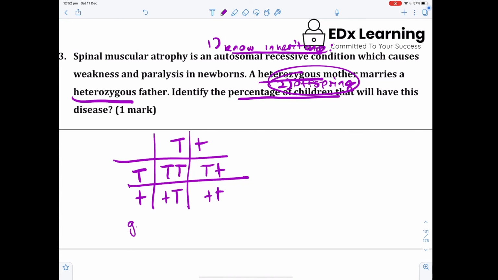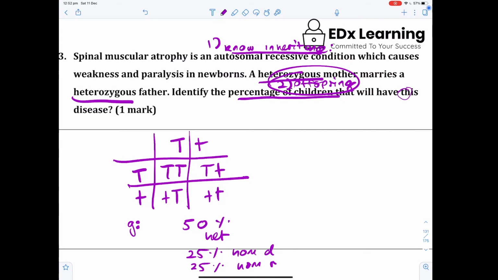So remember, these are only genotypes. So from the genotypes, you can see what percentage are heterozygous. 75? Good. So if they ever ask you for the genotype, you say 50% are heterozygous, 25% are homozygous dominant, 25% are homozygous recessive. But what if they ask you about phenotype? That's what they're asking here.